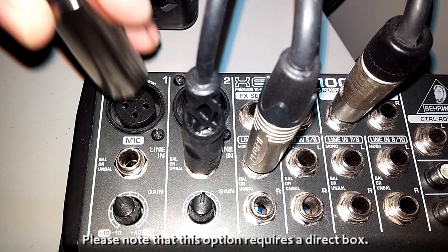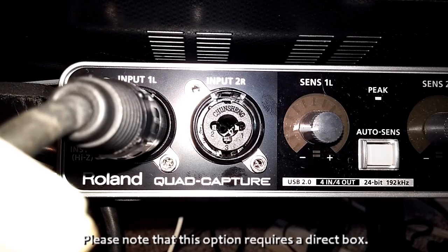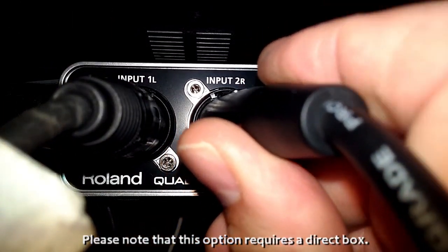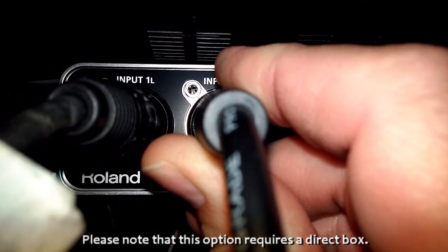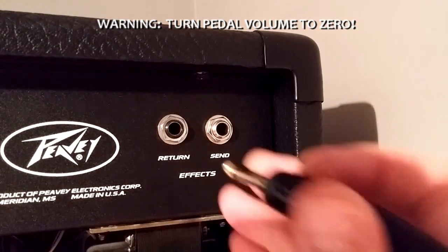So if you wanted to move this into a direct box and then put it into your mixing console, or you can put it into your I/O box for recording onto a laptop. And then one of the other ways that you can do it is by putting it into the return jack of your amplifier. Now, be careful with that.